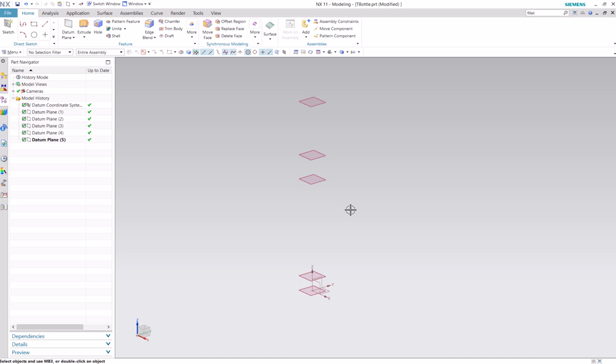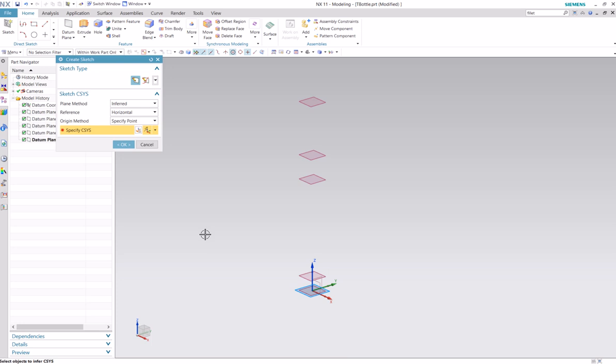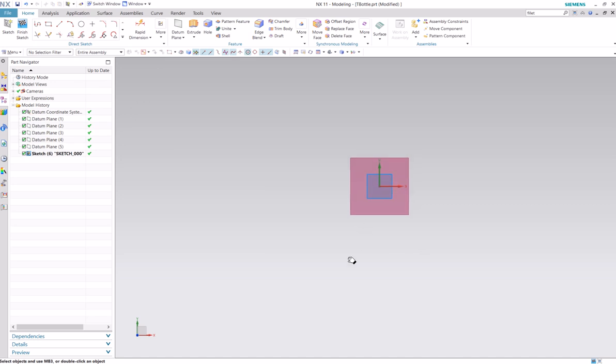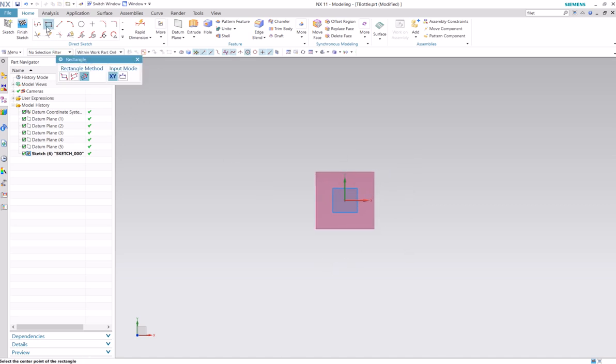Now we're going to start drawing on them. So we'll do a sketch. I'm going to start down here. Alright, so we'll just do a square on here. We're going to use this rectangle method, the one on the far right. So 1, 2, 3, center, side, point. So that lets us start in the center, which is convenient. We'll just start here. Drag it up a width of 65. Click and place it at 65. 90 for the angle.